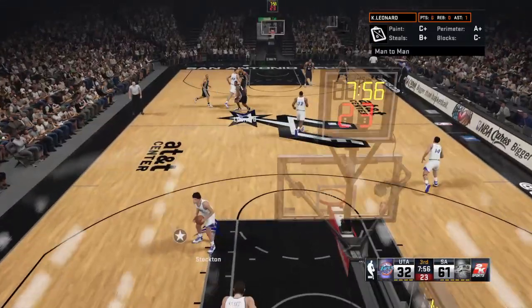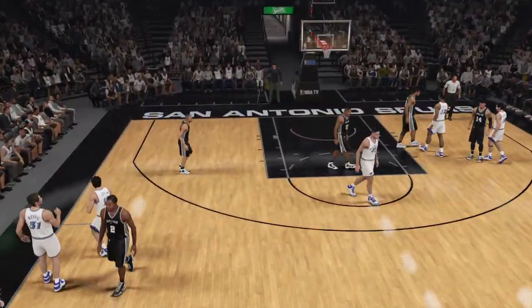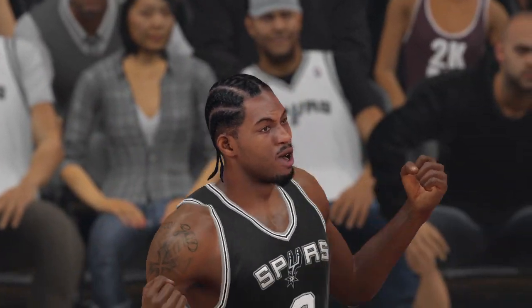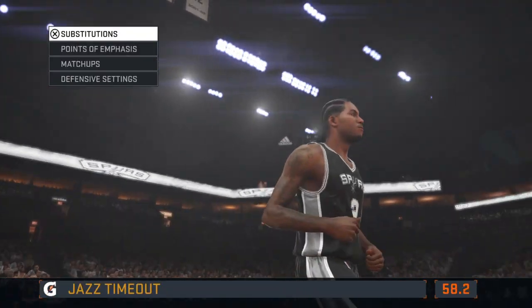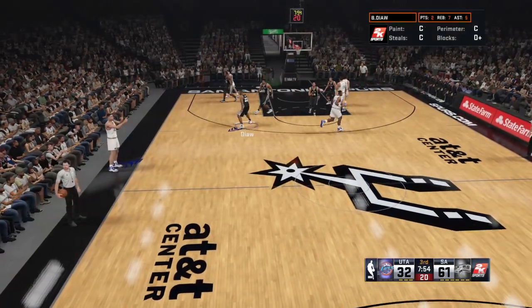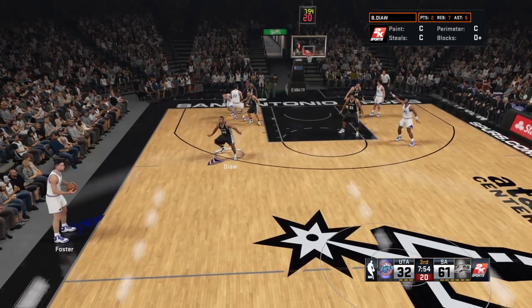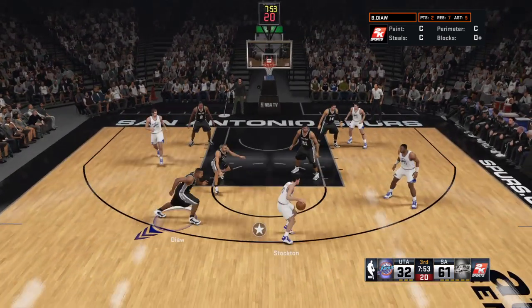Let's check out what Doris Burke has for us. Well, guys, Coach Greg Popovich, the reigning coach of the year, a big part of his approach is empowering players. He says, quote, it's a player's game, and they've got to take charge. Rather than try to manipulate them, he said, it's a great feeling when players get together and do things as a group. Kevin? Thanks, Doris.